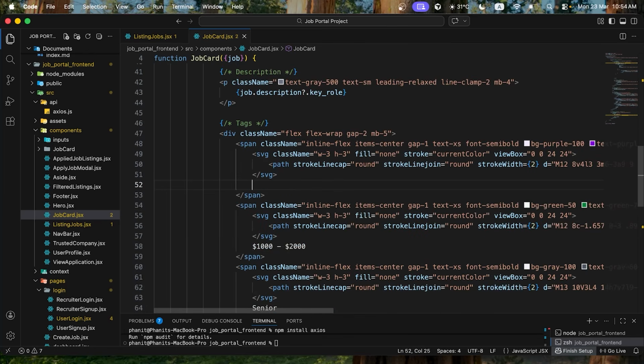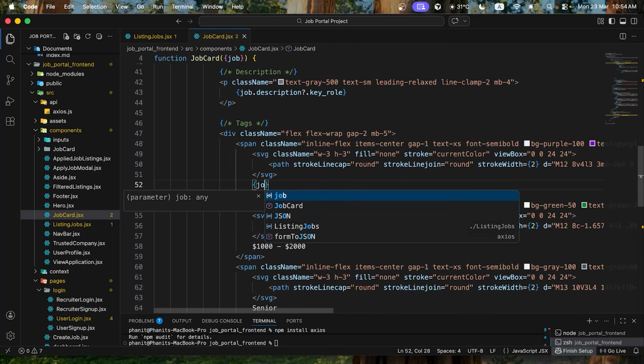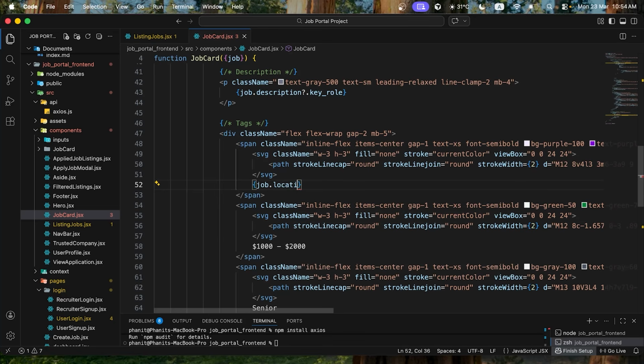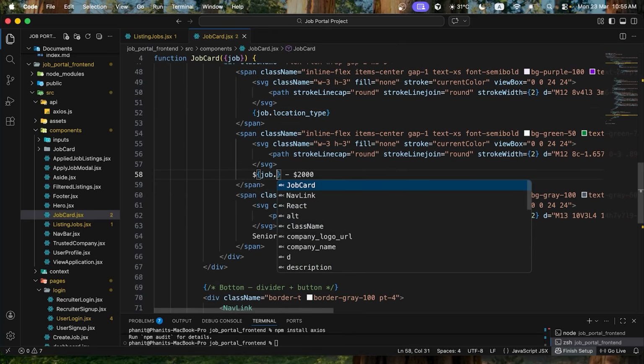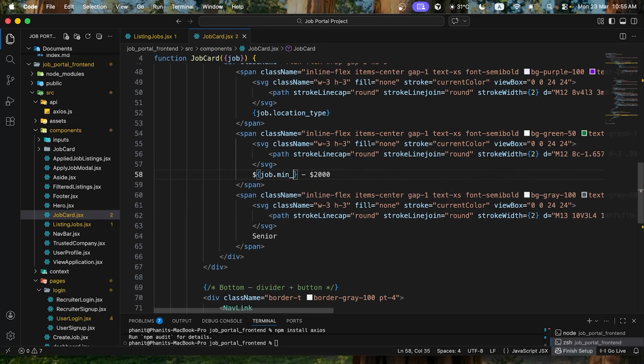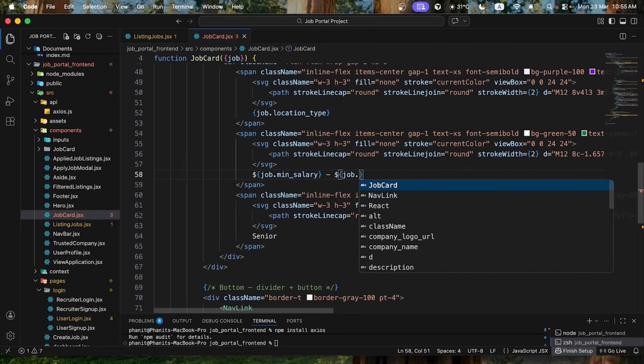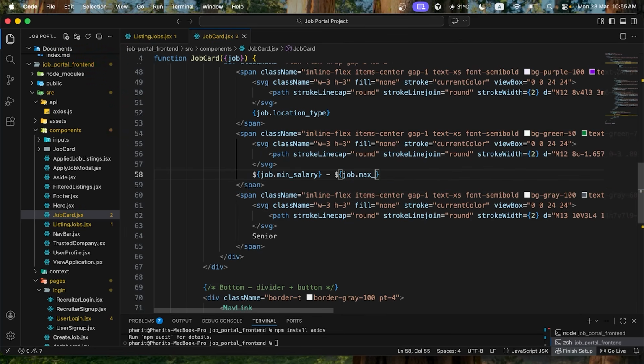And this is going to be the location type. So this is going to be job.location_type, and scroll down, you see salary, and this is going to be job.min_salary, and this I'm going to output job.max_salary.